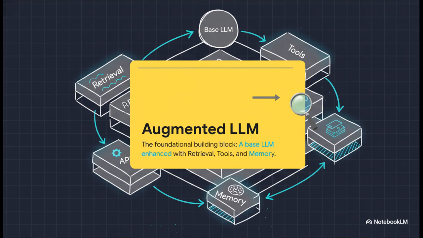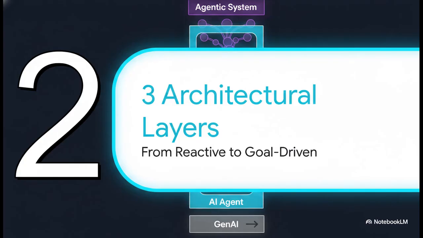Before we can even really talk about agents, we have to understand the basic building block of everything. Anthropic calls it the augmented LLM. Now, this isn't just a raw language model. Think of it as a base LLM that's been supercharged with three key powers: retrieval, so it can go fetch outside knowledge; tools, so it can interact with APIs; and memory, so it can keep track of what's going on. This is the atom, the fundamental particle that all the other more complex systems are built from. And let's be crystal clear, this is not an agent. Not yet.